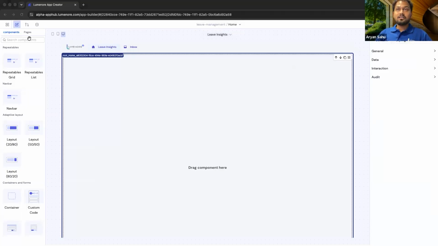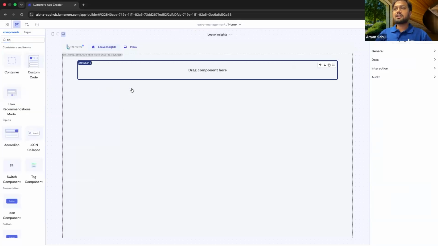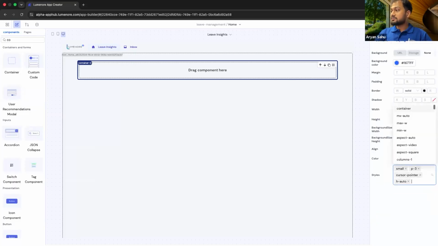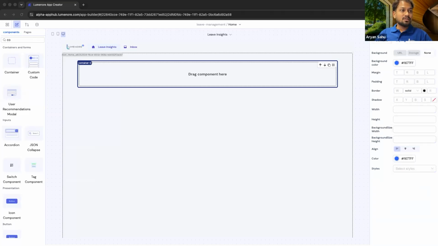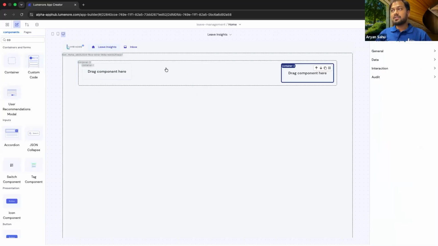Now what I'll do is I'll drop a container. Now what is a container? In normal HTML and CSS, a container can be translated into a div. So you place all the divs and then everything goes inside of them. By default, we get these styles, we'll remove them and we'll use our styling. So I'll use just flex because we had two buttons, one was here and one was there. And then I'll use justify-between, yes, justify-between would do.